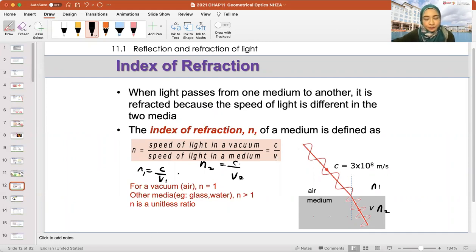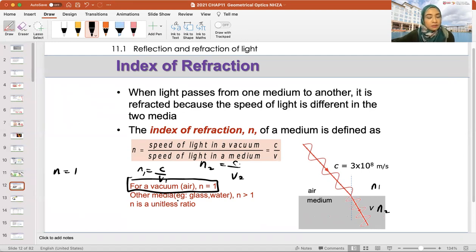Okay, for a vacuum, I told you light travels the fastest in vacuum, and it would have an index of refraction of 1. So again, physics likes to simplify things. In this case, we are also assuming air has the same index of refraction as vacuum. Even though we know that in vacuum light travels faster, they are approximately the same. So let's just call N in air as 1, the same as vacuum, to make our life easy and to make approximation simpler.